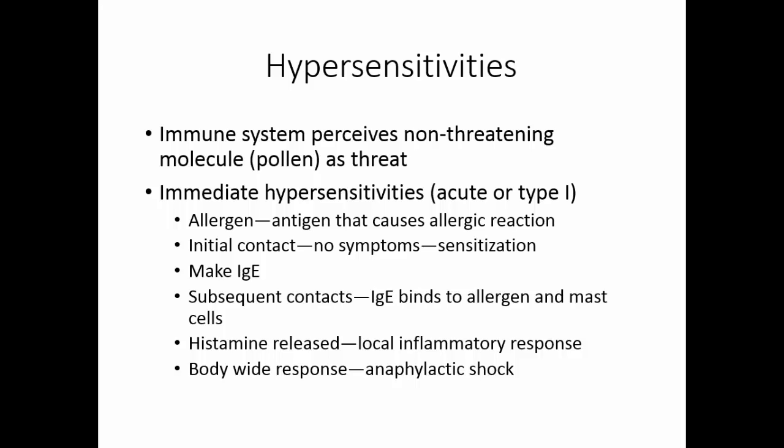Most of our type 1 hypersensitivities are things like pollen, where you inhale it and only your nasal mucosa reacts. But some people are highly allergic to bee stings. Bee venom would circulate in the bloodstream, causing a massive allergic reaction throughout the entire system. One of the things that occurs with anaphylactic shock is vasodilation, and so you can get vascular shock.